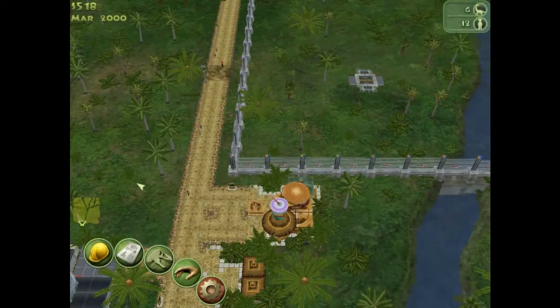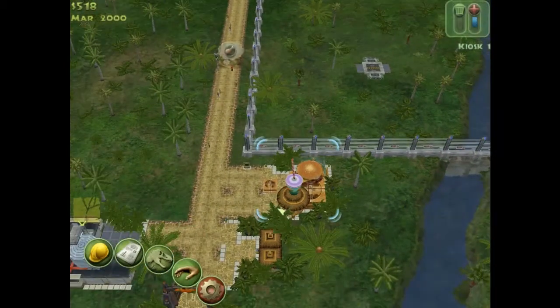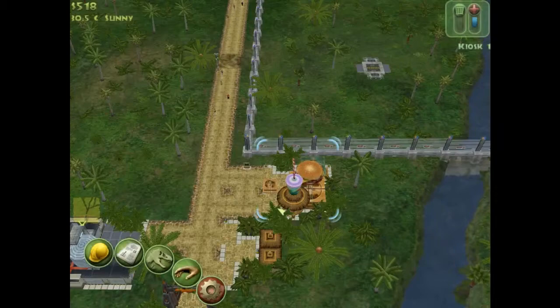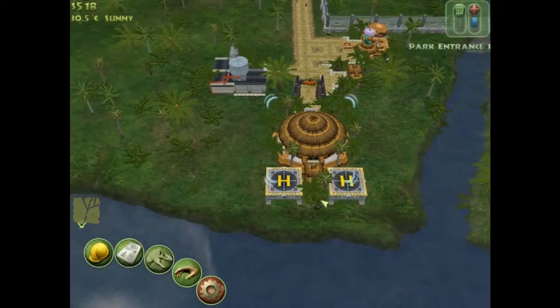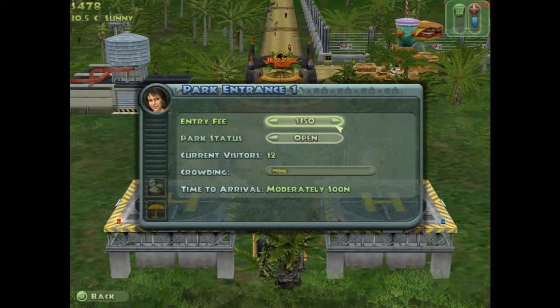Whoops. This is not very planned. I didn't plan anything. No one plans anything now. Oh, that guy's going for food, to make some money. Money! Moderately soon. Let's kick it up to 350. Yeah, 400 maybe?